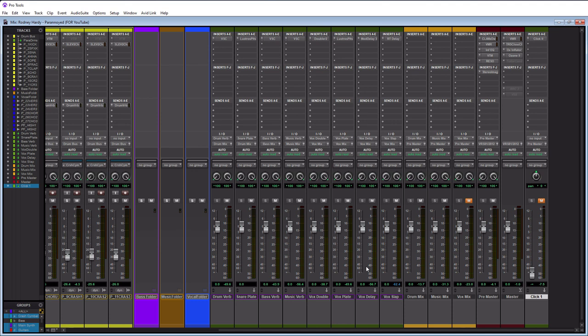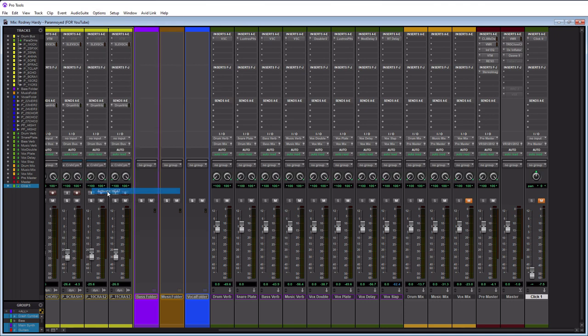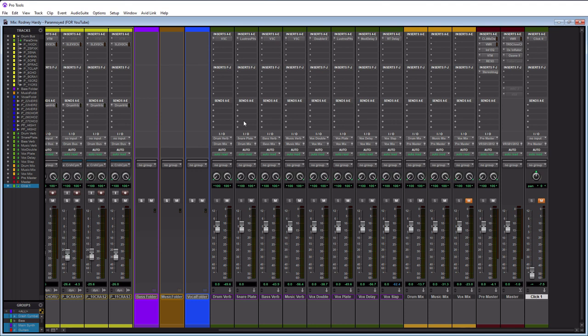Now, if you have a session here where you don't have heat enabled, you're going to want to go to your Options tab here. And then you're going to want to go down to Activate Heat. And you're going to see that it's doing its thing here. Now, you didn't see anything change. And that's likely because you don't actually have heat showing in your console view here.